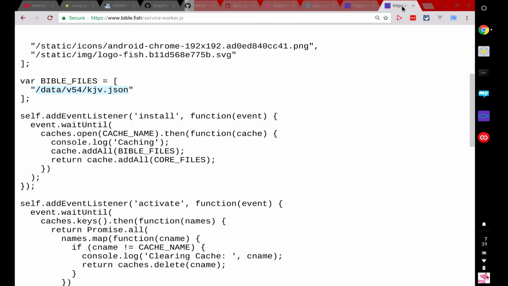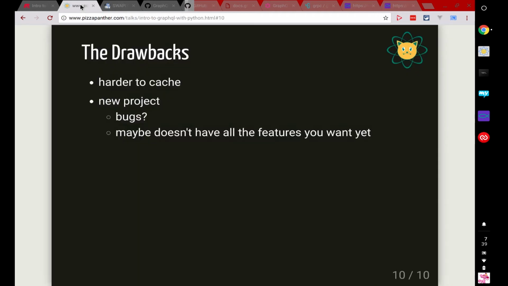Like I said, there's ways to get around this. If you're using an ORM, like with Django or Flask ORM, you could potentially cache your database layer. So when it goes and asks for it that way, you cache that. So you could cache at different points and do it that way. But again, it just gets a little annoying.